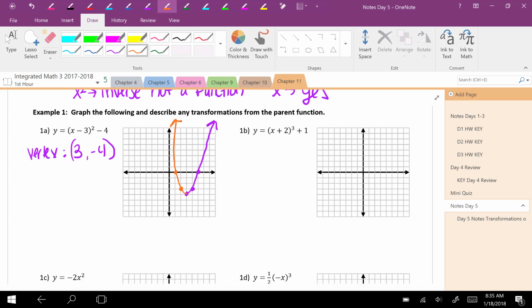Okay, try 1B. It's just like this one, but now you're doing cubed. So it's the same thing. You have to plot that inflection point. It's not called the vertex, it's called the inflection point. But you still do the pattern. So plot your inflection point, which is kind of like the vertex of a quadratic, and then do your pattern. And if you ever get stuck or you want to check your answers, get in your graphing calculator and say, did I graph that right? Go ahead and plug that in. That's always a great validation. We love the graphing calculator if we can use it.